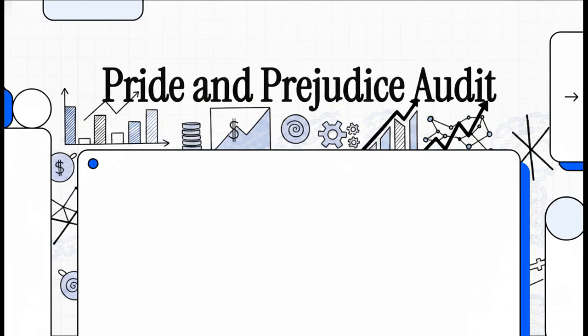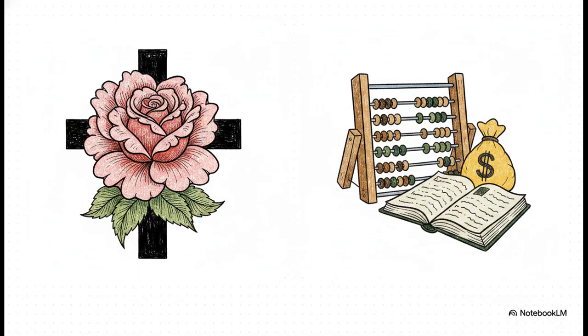Welcome to this explainer. Today we are totally stripping away the delicate lace, the teacups, and all those ballroom frills of Jane Austen's most famous work. We're going to reveal what it really is, a ruthless, high-stakes corporate thriller. Seriously, it's all about capital acquisition and systemic market architecture. If you thought this was just a cozy little romance, well, get ready to see it in a completely different light. Let's dive right into this.